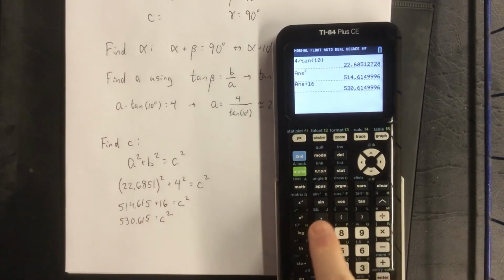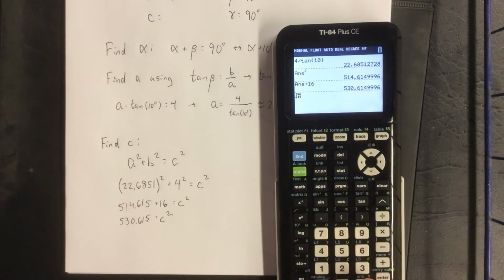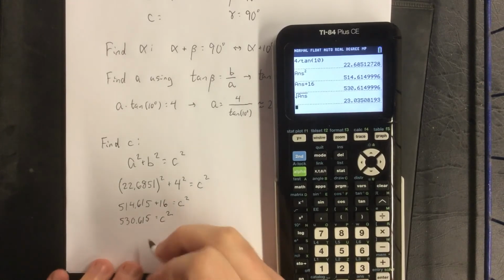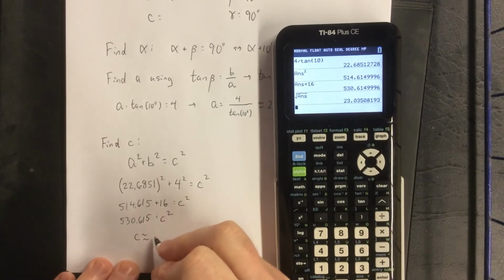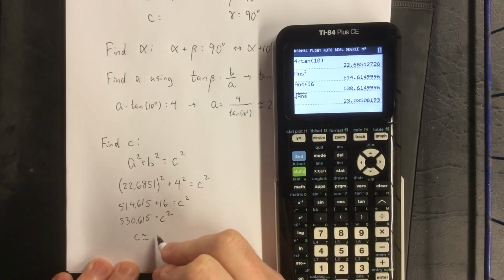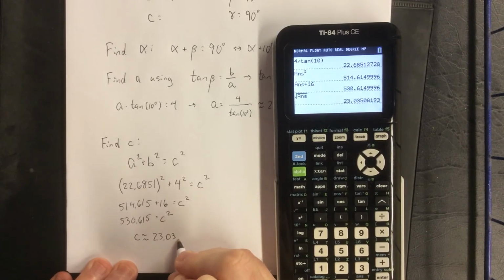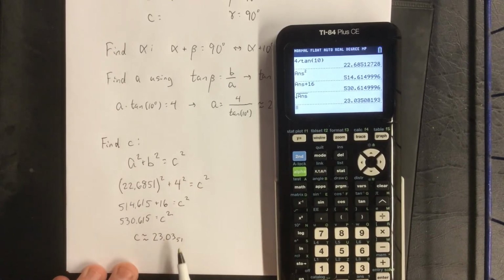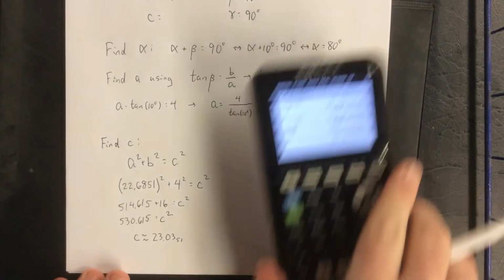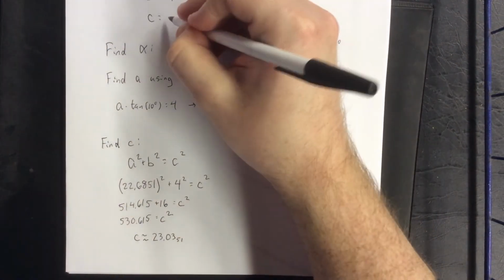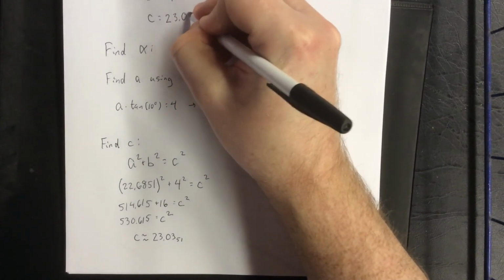Then I can take the square root of that answer. Square root, second followed by the negative sign, lets me type in answer. And I'm getting that c is approximately 23.03, and then an insignificant 51 after that. So if I wanted to reuse this for another calculation, I would hold on to the 5-1. But if I wanted to round at the second decimal place, I would call that 23.04.